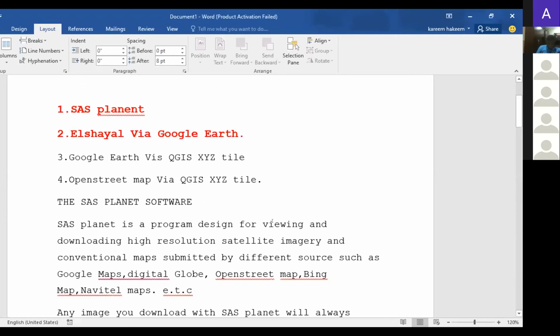I want to ask a question. I want to know the kind of image that one can download using SAS Planet and HIR. You only talked about Google Earth images. Is that the only type of image you can download with it? No. From HIR, I can only download Google Earth images. But from SAS Planet, there are different sources of image you can download. You can get bank image, OpenStreetMap image, even historical image from there. So you can even download QuickBird or Ikonos?